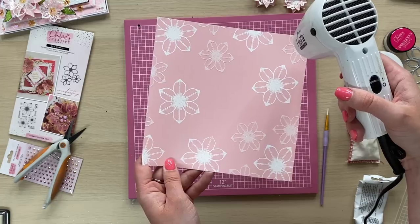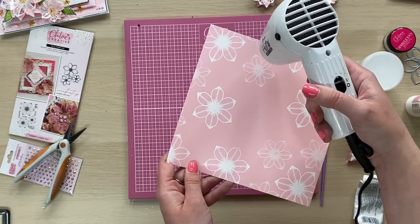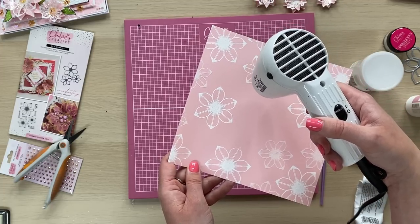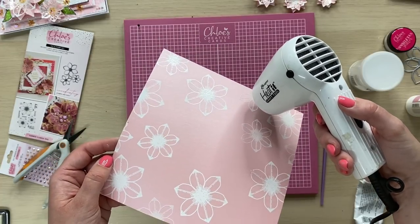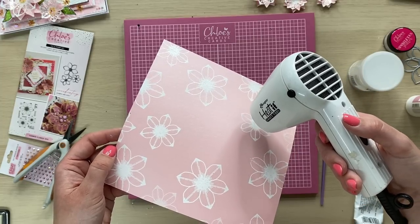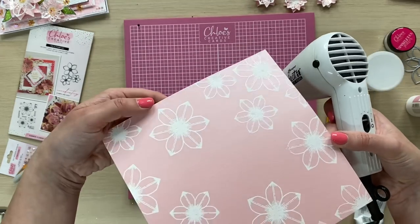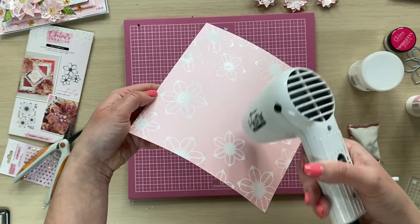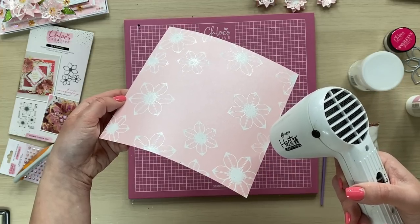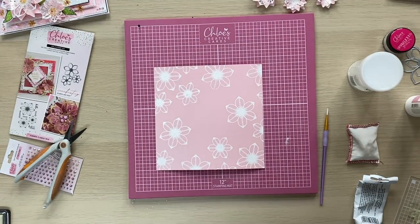I'm going to take my heat gun and heat up the flowers. So all I'm doing again is holding that heat gun still. As soon as I see that embossing powder start to melt and change, I'm just moving my heat gun over the image like so. There we go. So that's created a really pretty background for our card.